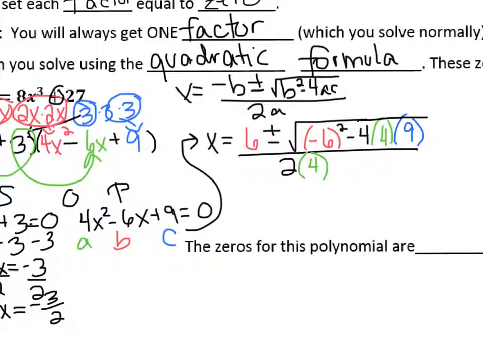Now remember, with your scientific calculators, you can type this part directly into your calculator. Make sure you use your parentheses. So we have x equals 6 plus or minus the square root of negative 108 all over 2 times 4, which is 8. Now remember, we did talk about the fact that this answer would be imaginary, so it does make complete sense that there's a negative inside the square root.